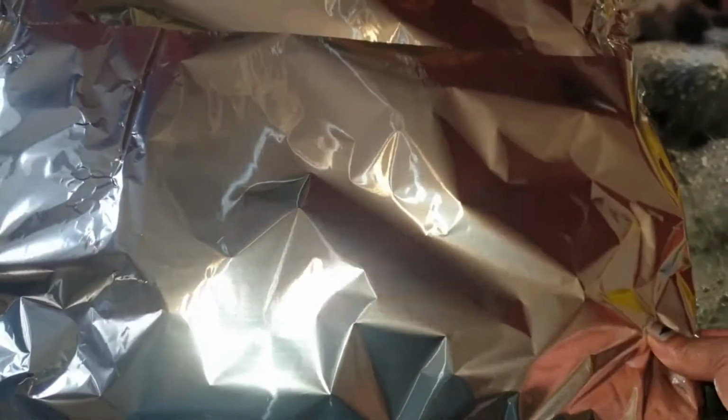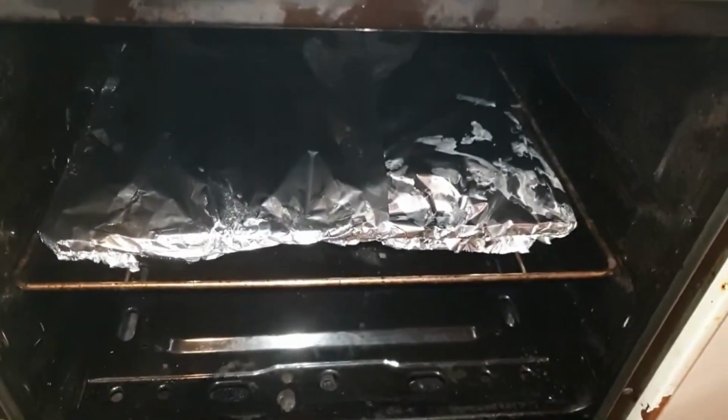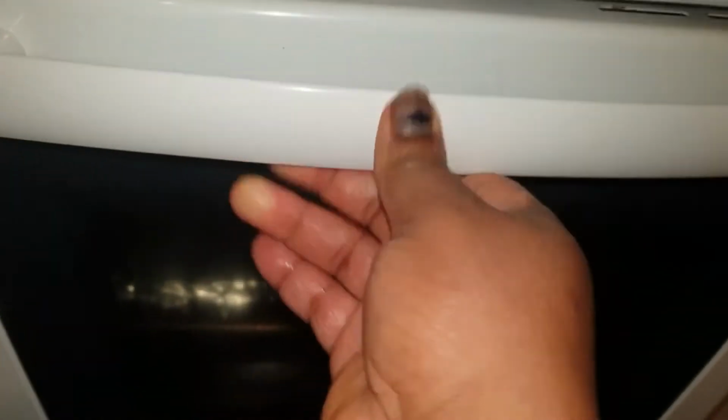Yeah, because my oven is just a one-side oven. It doesn't work from both sides, up and down. Also, I must cover it properly to enable it to cook quickly. So that is it. So guys, as you can see, it's right in the oven. So we're just gonna wait for about 45 minutes. Yeah, about 45 minutes. And it will be ready.